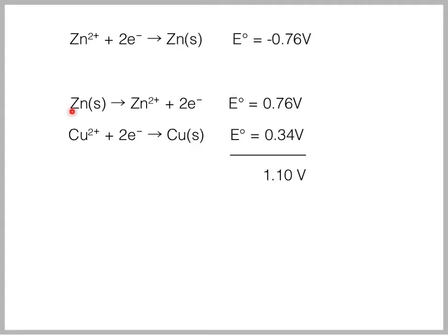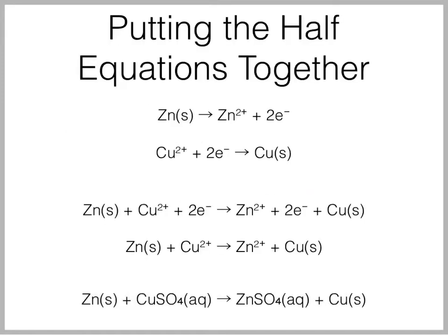So now I've got zinc being oxidized, I've got copper ions being reduced. The electrode potential for the zinc being oxidized is 0.76. The electrode potential for the copper ions being reduced is 0.34. You just add those together. So theoretically, that particular galvanic cell will produce a voltage of 1.1 volts.